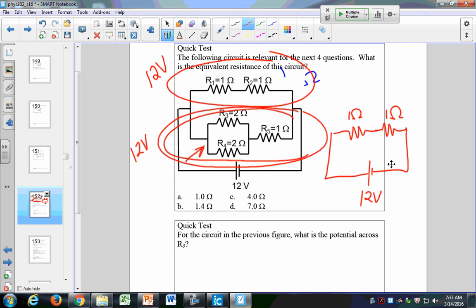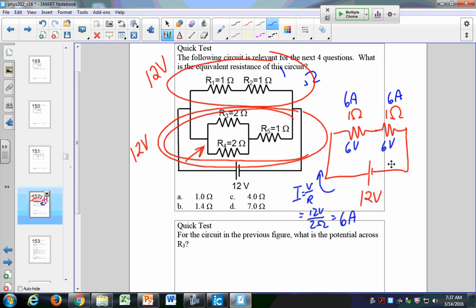That's just drawing these two resistors here because they add up to give us 1, and then the other 1 ohm resistor. Now I have two identical resistors, and so I can just say this has to be 6 volts and this has to be 6 volts. Or I could say the current through here, I, is equal to V over R. That's equal to 12 volts over the equivalent resistance, which is 2 ohms, so that's 6 amps. So I have 6 amps here and 6 amps here, because resistors in series have the same current. Remember, go back to your original rules. Resistors in series have the same current, and V equals IR, so 6 times 1 is 6 volts.